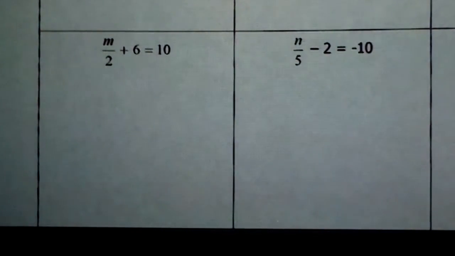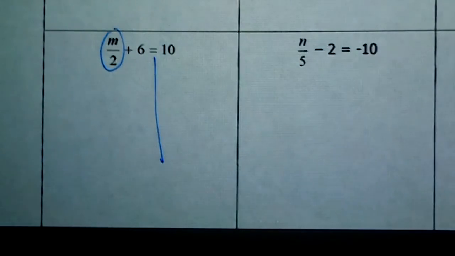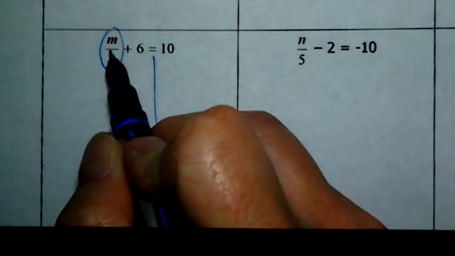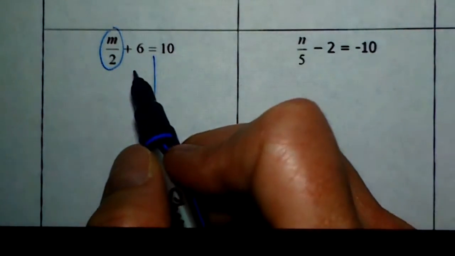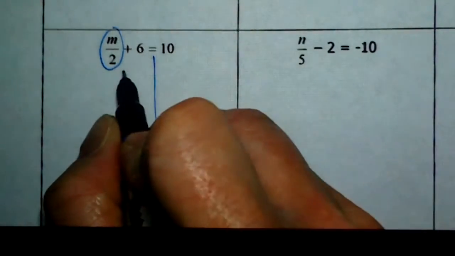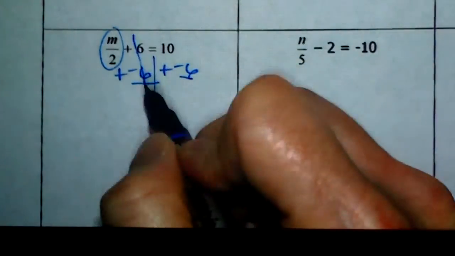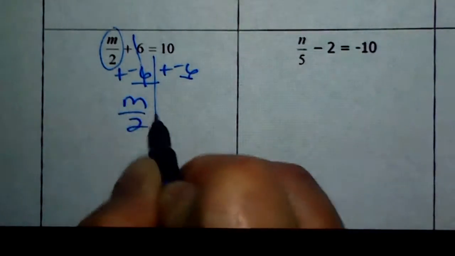Alright, next I have a division two-step. So you've been dealing with multiplication two-steps so far. This is a division one, I can tell, because my variable term is being divided by something. It's the same steps here, okay? I want the variable term alone first. That means whatever's being added to it, the constant, needs to go away. So to get rid of adding a positive 6, I'm going to add a negative 6, because 6 plus negative 6 is 0. And m over 2 plus 0 is m over 2.